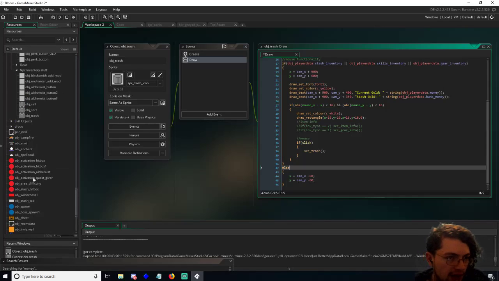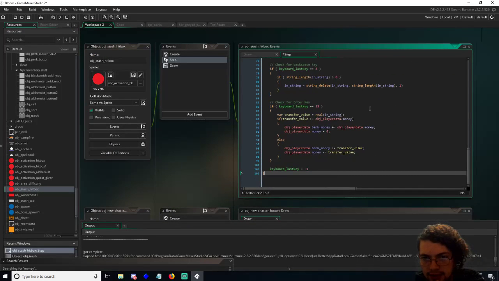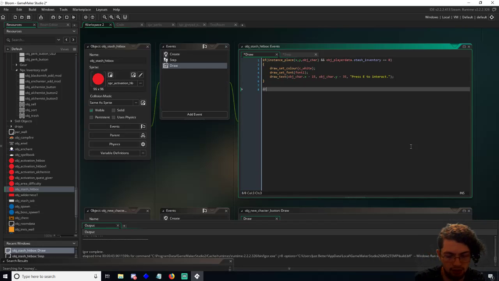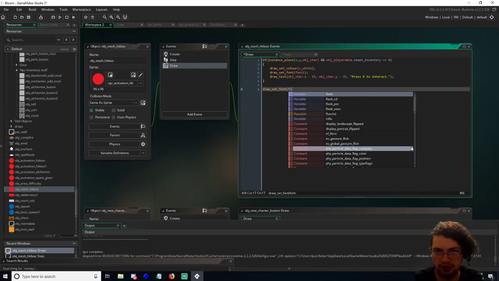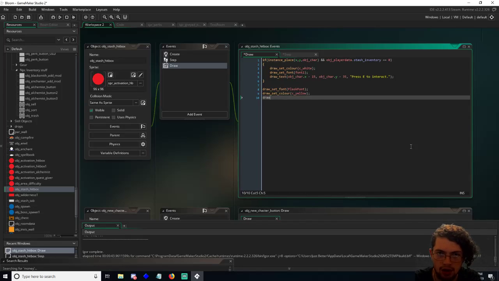Oh, that's what I have to add in, absolutely, though. Right now, this number is not displayed anywhere. I do have a draw step, good. So let's go draw set font. Let's just use Flask font. Draw set color. This will be C yellow. And go draw text. This should be probably pretty close to the top.